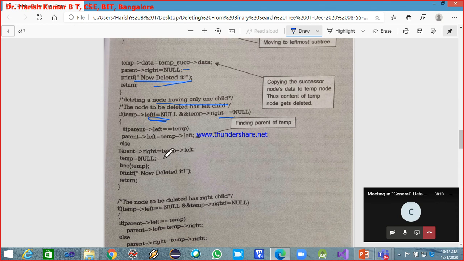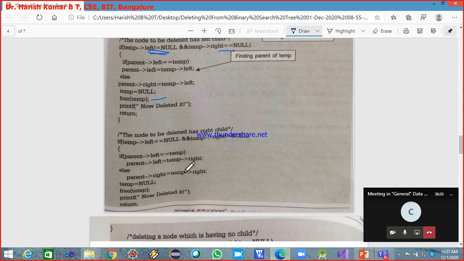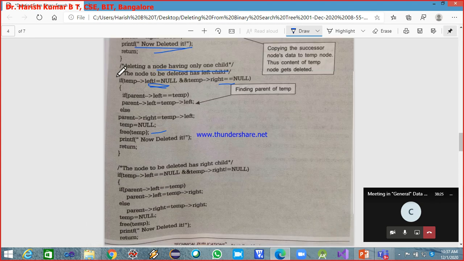You people can imagine mentally all these things, and then make temp null and free temp. So here we are freeing it. Next, the right child. This is for 1 child again. For the case of the left child, only 1 left child present, and this is similarly done for the right child.